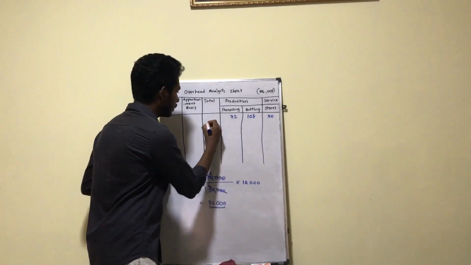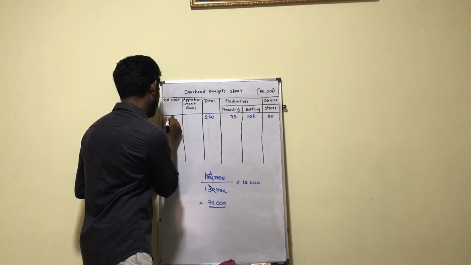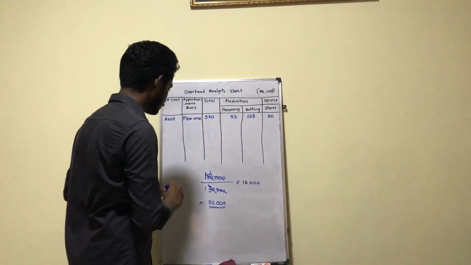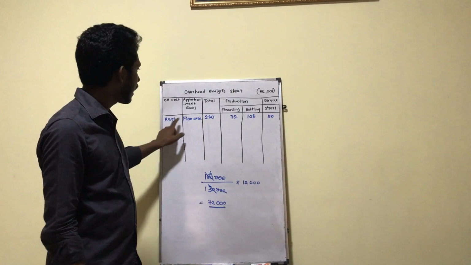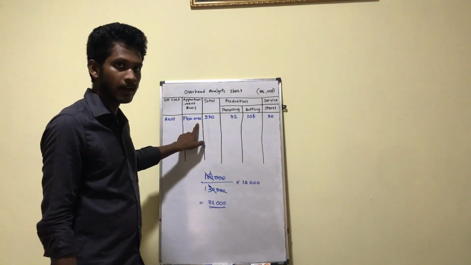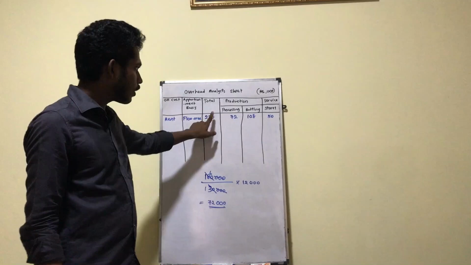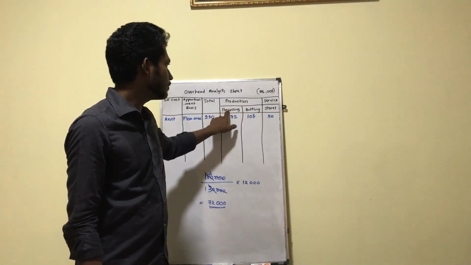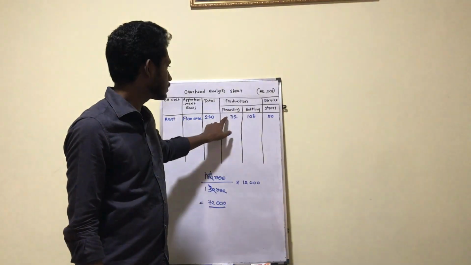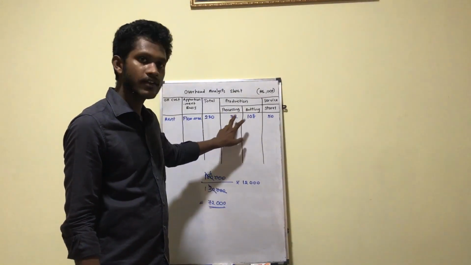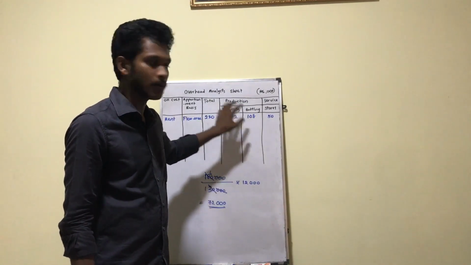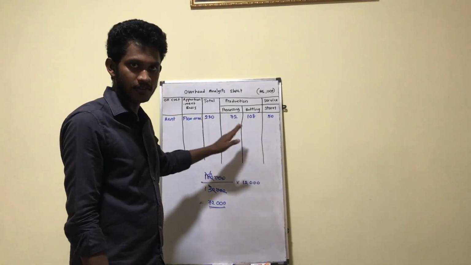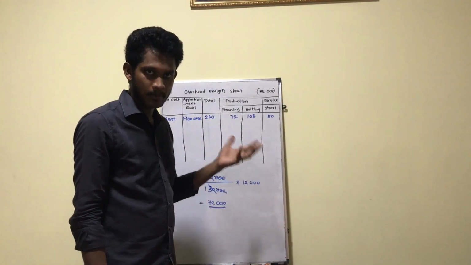So the total should be 230. The first one is rent expense, the apportionment basis is floor area, and the total is 230. Out of this 230, 50 goes to the stores division, and the processing division and bottling division get 72 and 108. So how did you arrive at the 72 and 108? That's based on the apportionment basis. In the examination, those apportionment bases are given, so you have to use the pro rata basis.